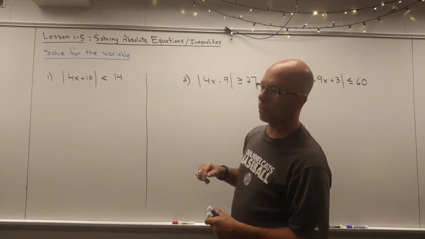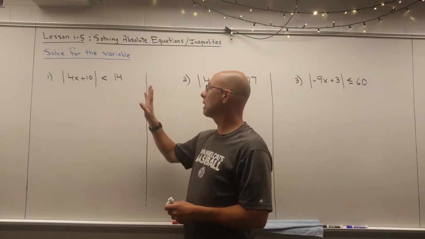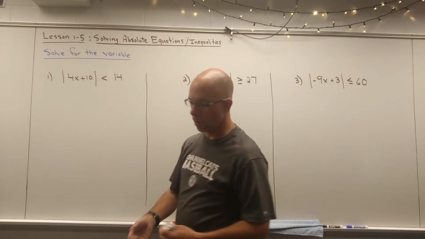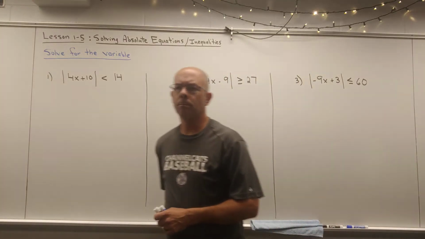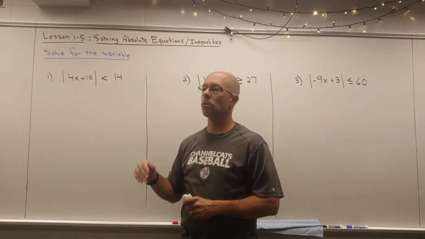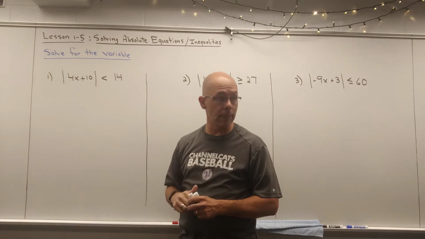But here's the difference. You're looking at less thans and greater thans and less than or equal to's and greater than or equal to's and such. So not only are you going to solve for the variable like the directions state, you're also going to graph your final answer on a number line.